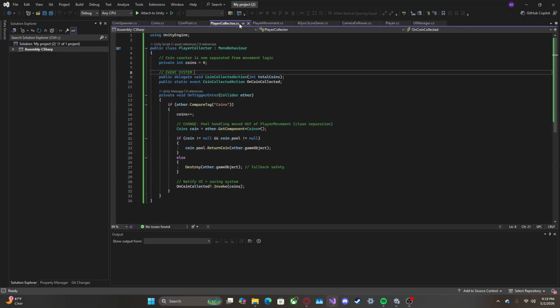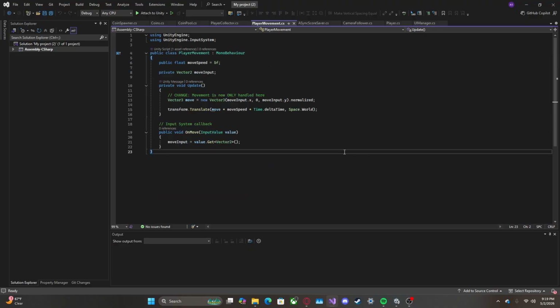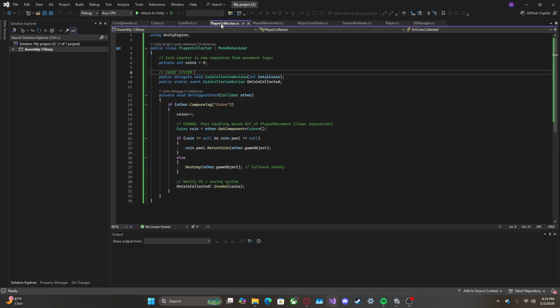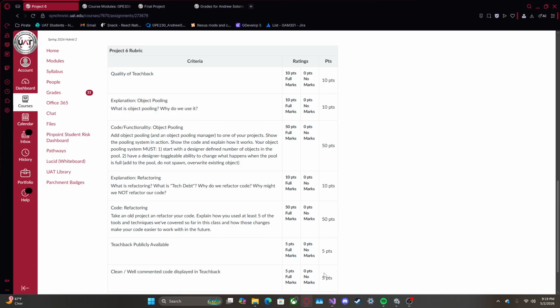Now with player movement and player collector, I can add a jump or a dash to my player movement, and it won't be too overbearing to read, go through, and change. That's mainly how refactoring works. It's easier to read, easier to maintain, and less error prone.